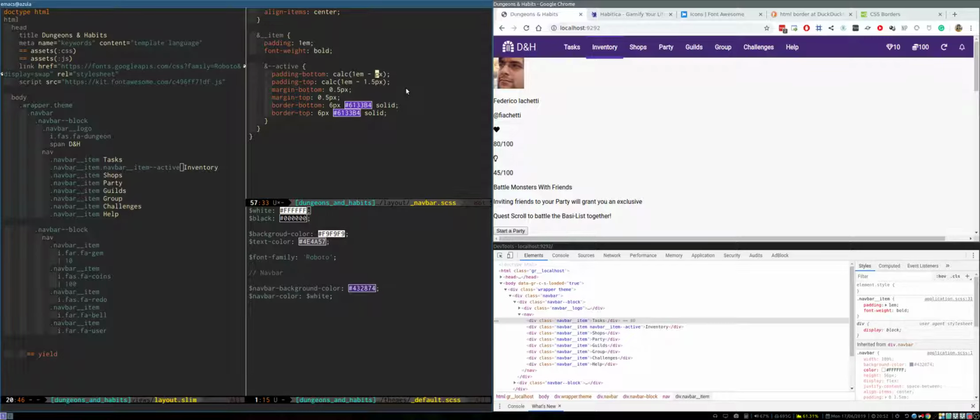And we need to subtract 3, and is this 1? What happens if I say 3?